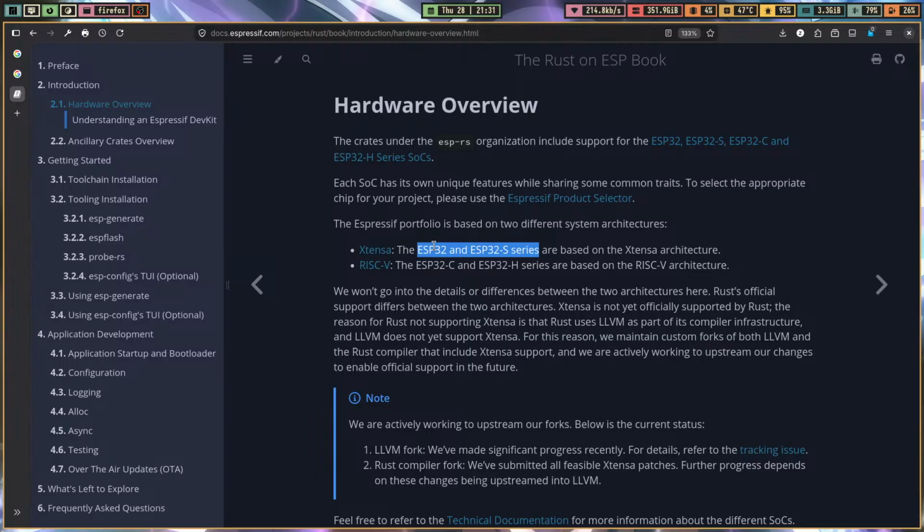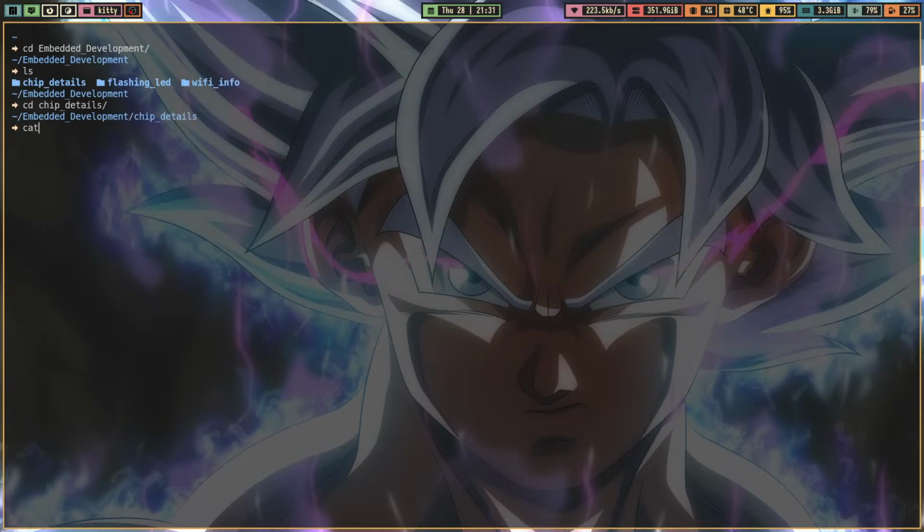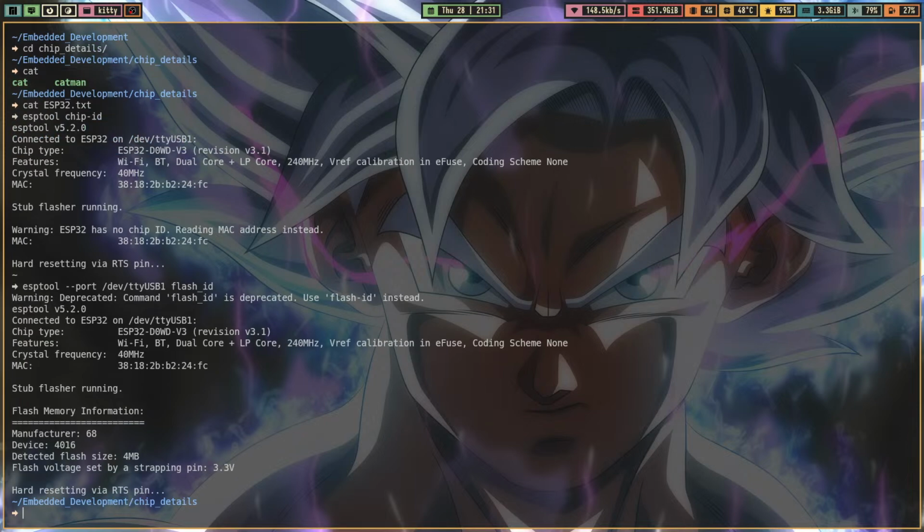Yeah, ESP-WROOM-32, you might get it. I will show you the chip details of the ESP32 I have. So I have it in here somewhere. Yep. So this is the ESP32 I got.